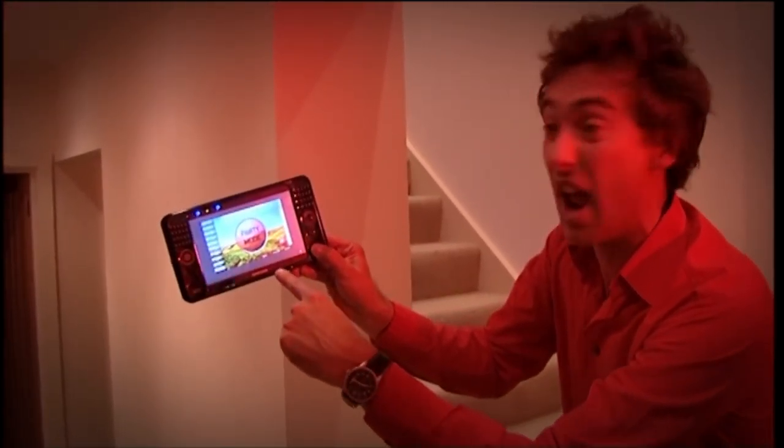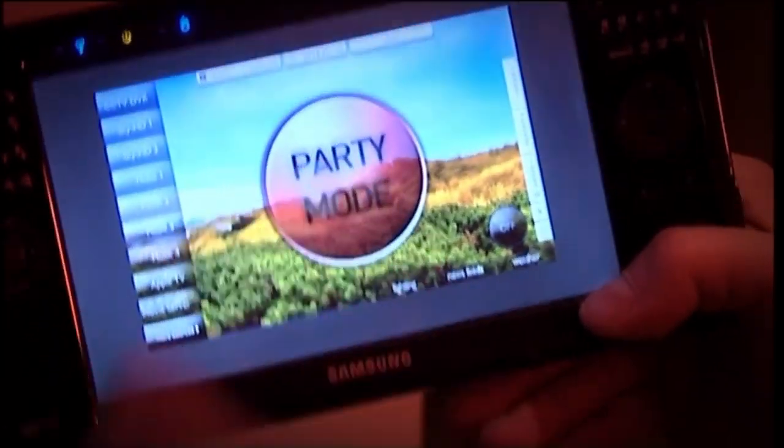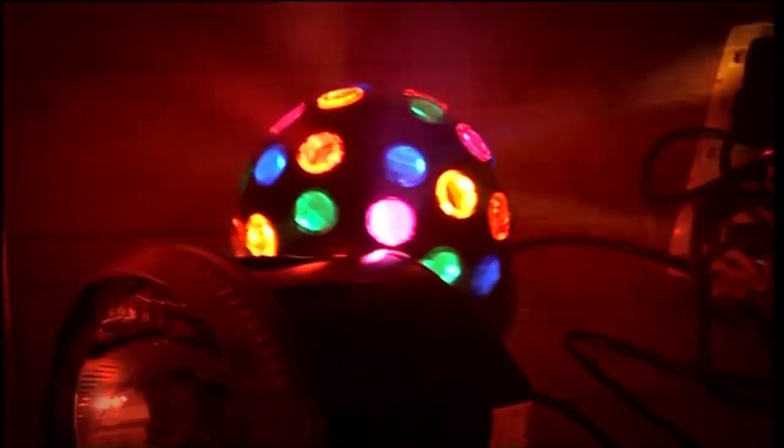Right, so my roadie party guests have arrived and everyone's in a party mood. But for a party you need music, you need lights, you need groovy effects, all of which take a long time to set up. But not in this house. Regardez, s'il vous plaît. Party mode. I'm using a home automation system that, with just one touch, can dim the house lights and start up all my party lights, music, and even gadgets like smoke machines and disco balls, which are plugged into the automated sockets.